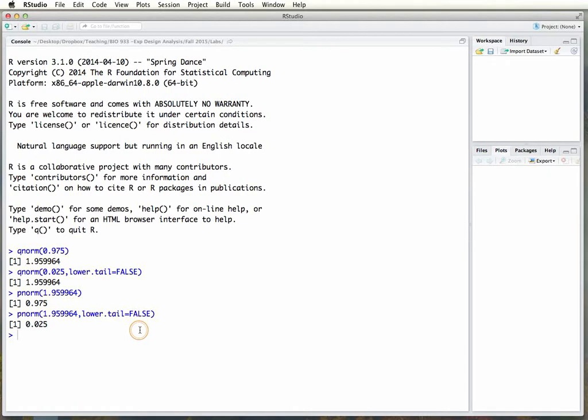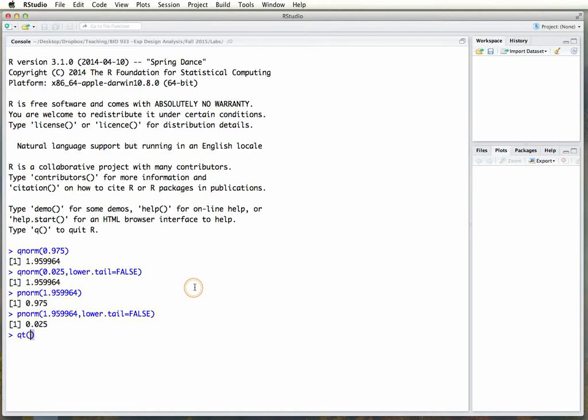Like with the normal distribution, R has probability density functions where you can pull values and also their associated probabilities for the t distribution. And the function for that, instead of qnorm, is qt.